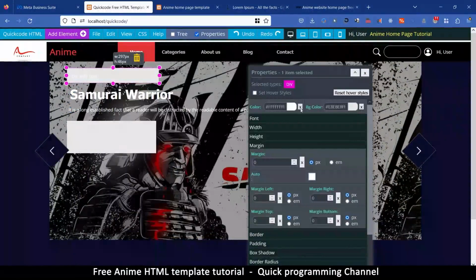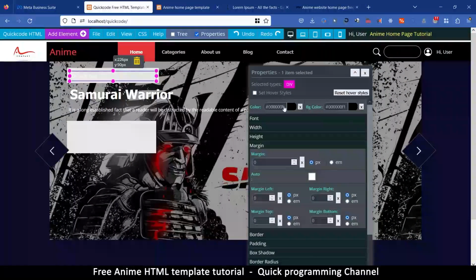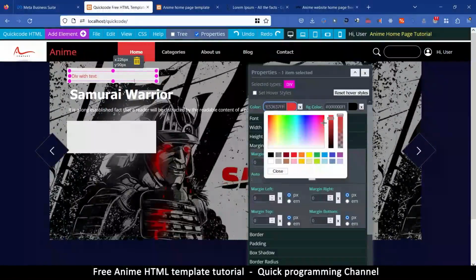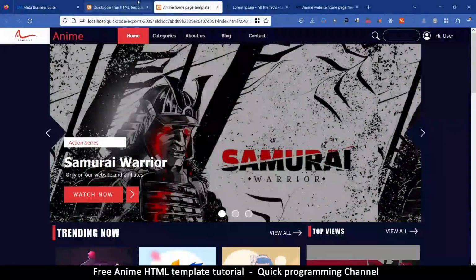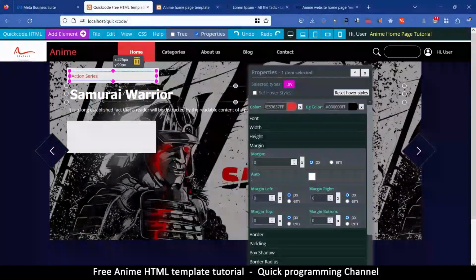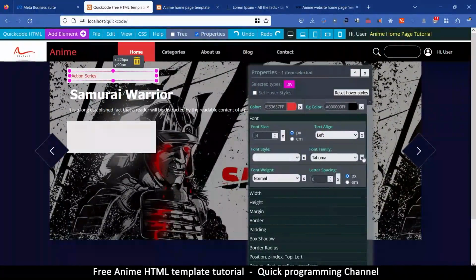I want the color of this to be this red. So select that and copy it. Select the text box, red color. I'll just type here action series. Is that what I, yep. Let me make sure the font is Tahoma. Or was it? If you regret your decision, just click the X there. Maybe it just needs to be bold.